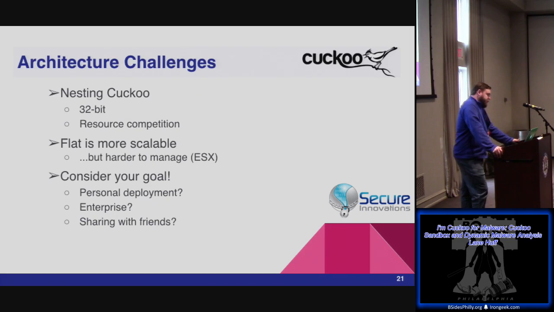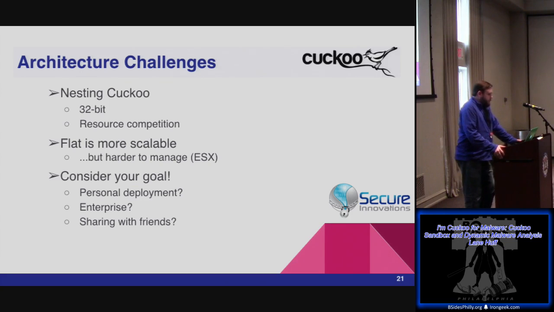But one of the things you have to consider, going back a few slides, is how you deploy your sandbox. Everybody likes to build a VM and share it with their friends, right? The problem when you do that, if you build a Cuckoo nested VM, is you have your analysis VM, and then you have your sandbox VM, like your Windows VM inside that. The architectural challenge is that you can only have a 32-bit nested VM, so if you've got some 64-bit malware, or you want to try it out in a 64-bit environment, you can't ship it in a nested VM.